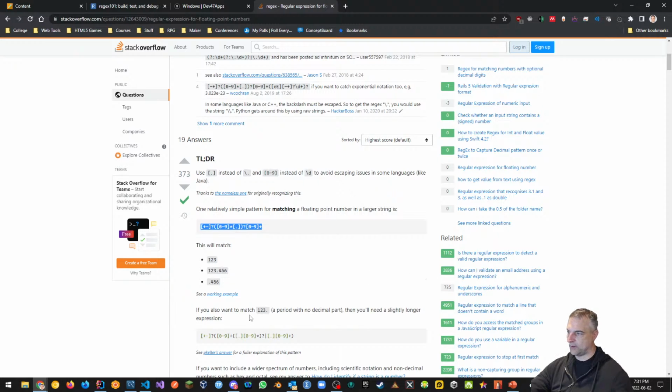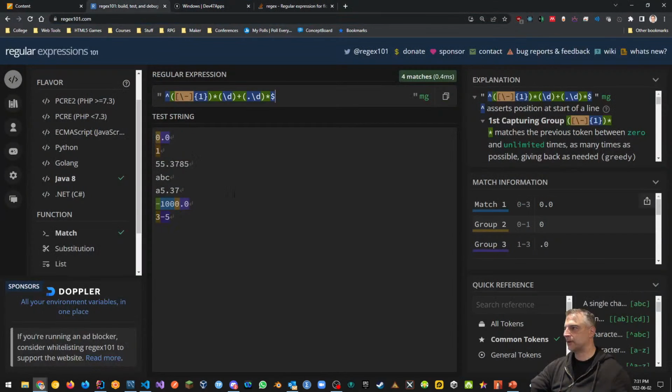Okay, and then if you want to match 1, 2, 3 dot, no, with nothing else after it, would this be okay? Then they make another one. Let's try and see if there's another one for this one. So again, I'm talking about this because you guys should understand there's limitations on what we can do.